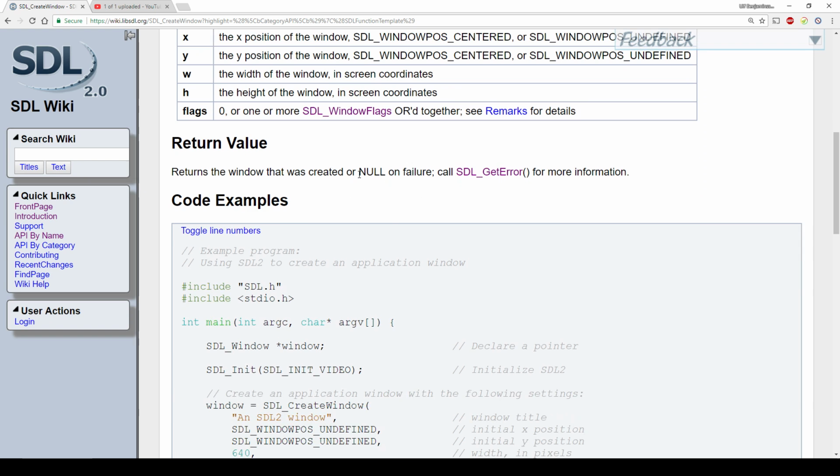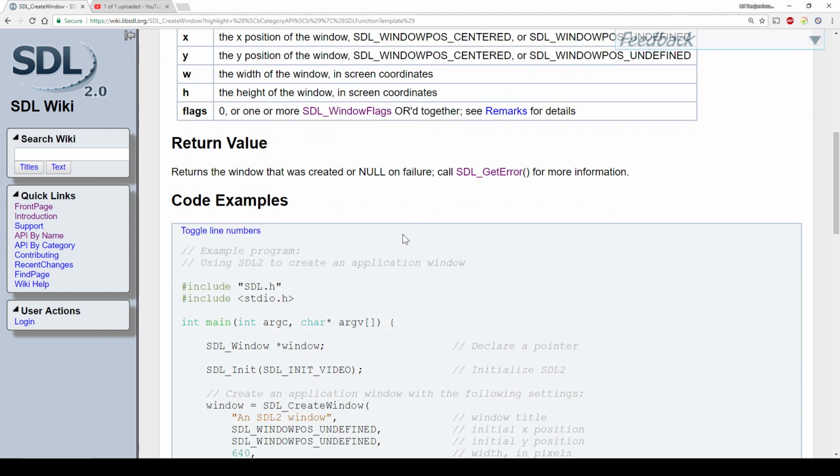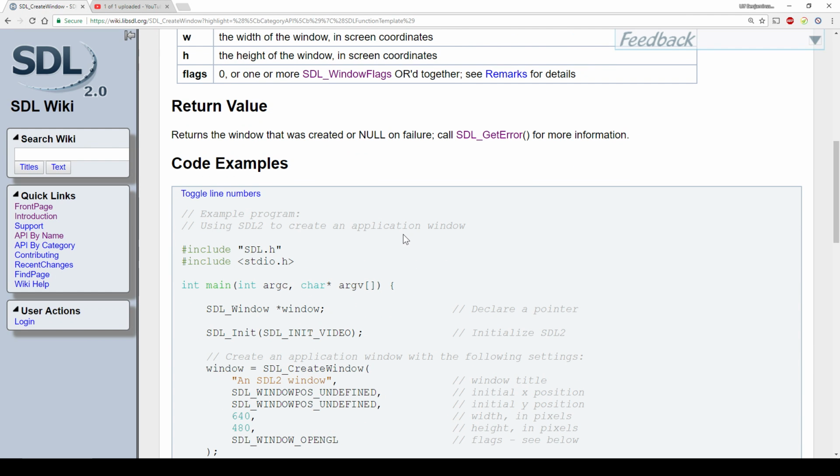Here we can see that the return value is either the pointer that you'd expect or the null pointer. We can talk more about the null pointer in the lecture, but the core point here is that you have to check every time you use it if it is the null pointer before you try to use it. If you try to use the null pointer, your program will hopefully crash.